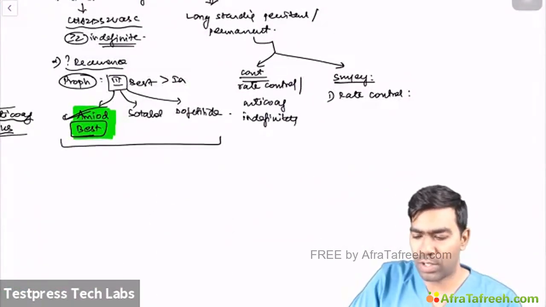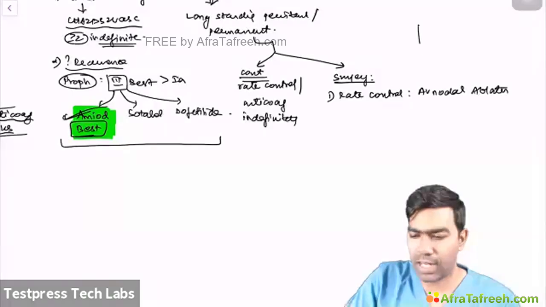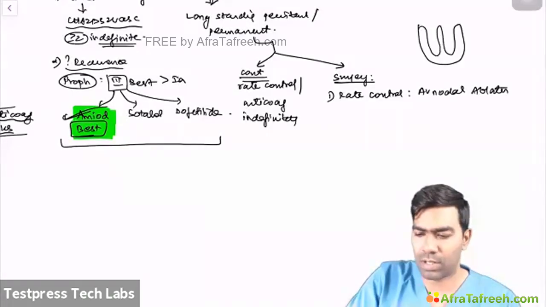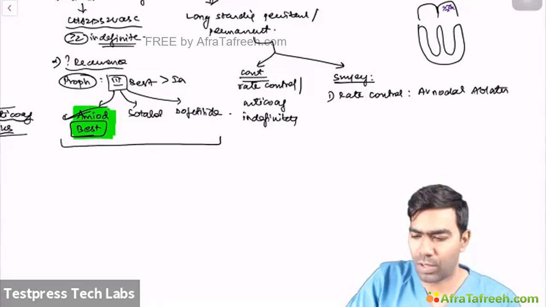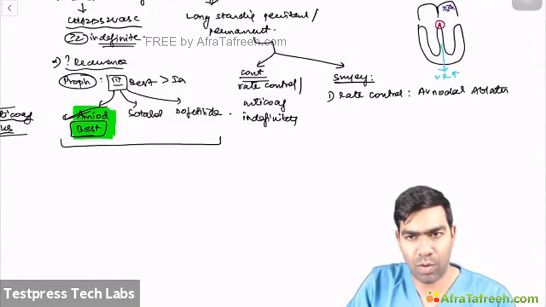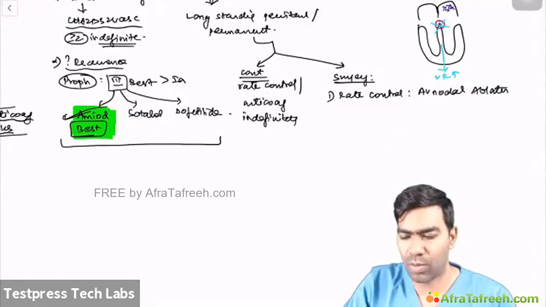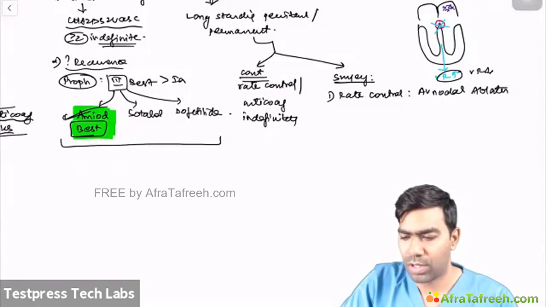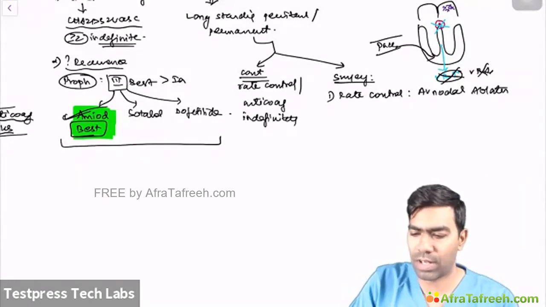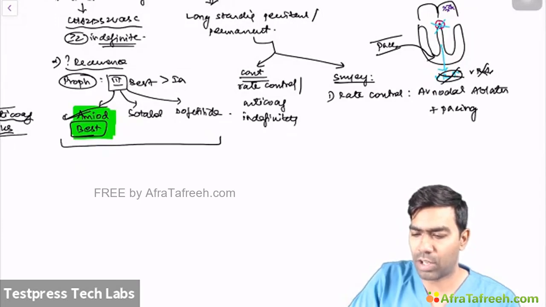So if you want a rate control surgery, you can do something called AV nodal ablation. You know very well that in atrial fibrillation, the fibrillation rhythm is here and the AV node is here. If the ventricular response is high and you badly want rate control, ablate the thing that conducts the atrial fibrillation rhythm into the ventricles. Now the ventricular response will reduce, but it might go to bradycardia. So that is why you have to pace the ventricle as well. This is what we refer to as the ablate and pace strategy, or AV nodal ablation and pacing.